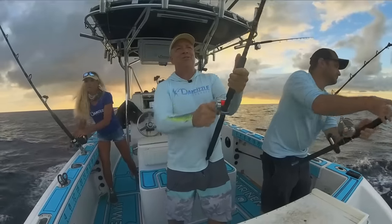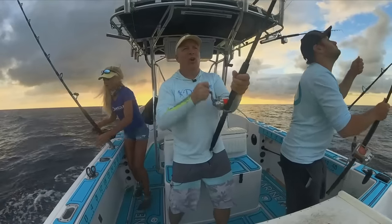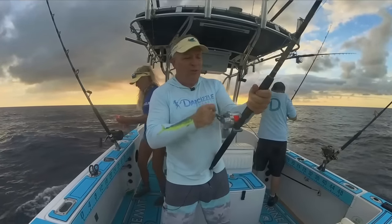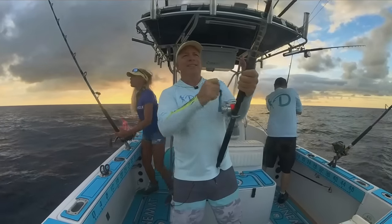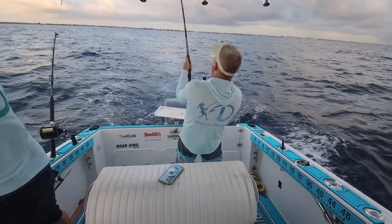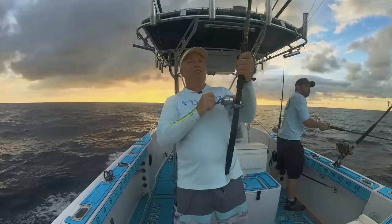Now out here we're actually trying to target a Wahoo. And then we're gonna do a jigging video. We haven't done jigging in a long time. So we brought Justin so Papa Puddin don't get so tired. So we're gonna try and get rid of this sailfish really fast, because they really just take a lot of time away from our other fishing. Exactly. All right. So this is not our target.